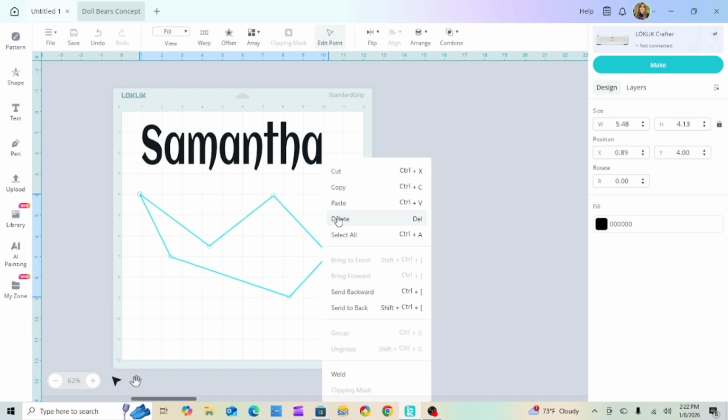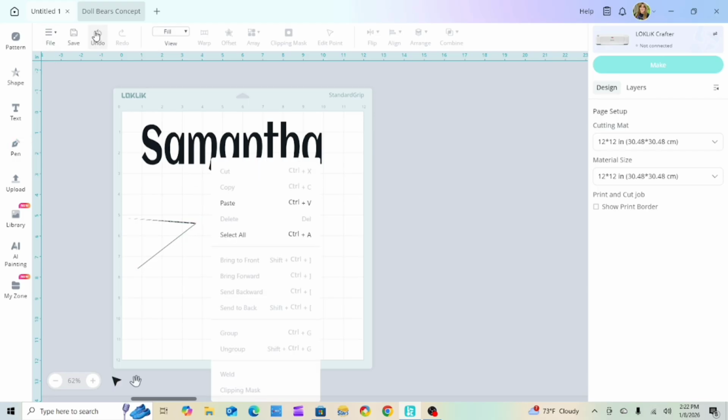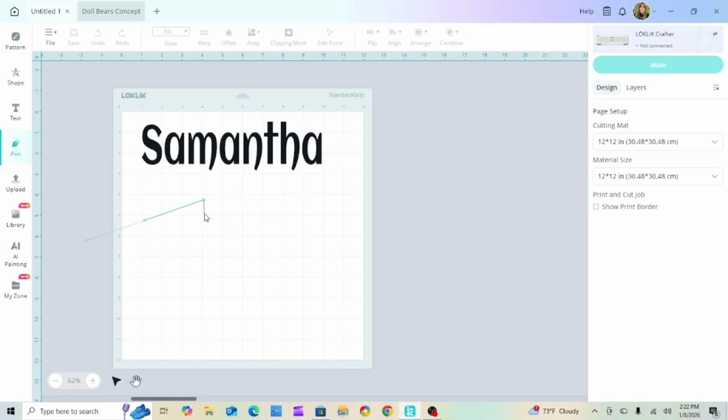Okay, I'm going to delete that. Now to make curves, well, I'll do this. Let's go point, point, and then to make a curve, you click and drag. You hold it. Ugh, I accidentally clicked. Let's try this again. I double clicked again. We don't want that. Okay, so we're going to click and drag and then release. And this makes the curves.